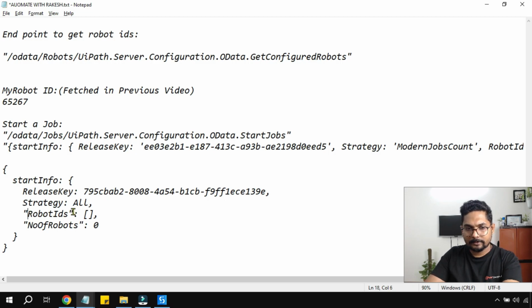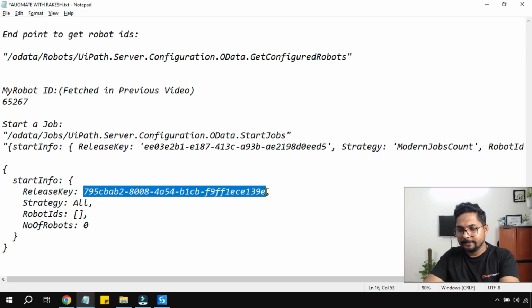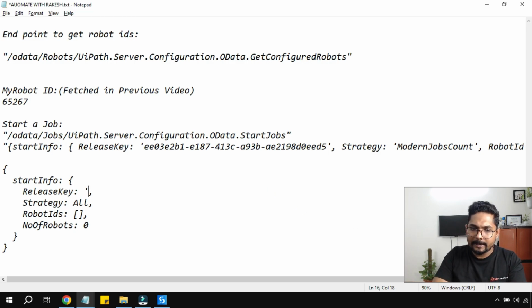Robot ID, all the double quotes. Wherever you see these double quotes, remove them, but ensure you are not deleting any letters, otherwise it won't work. Be careful while doing this. Done. After that, the next thing is you have to use single quotes wherever the values are there. The very important point that we need is the release key. This release key has to be kept within single quotes.